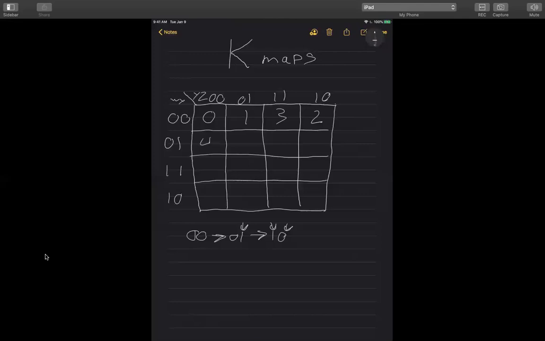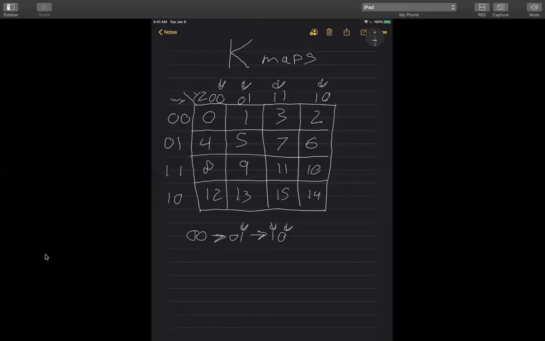Then you have your 4, 5, your 7, your 6. Then you have your 8, 9, 11, 10. Then you have your 12, 13, 15, and 14.